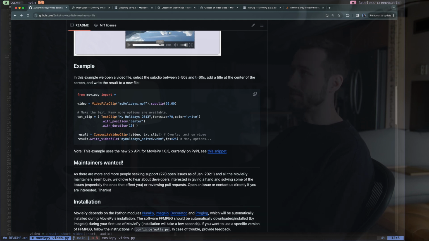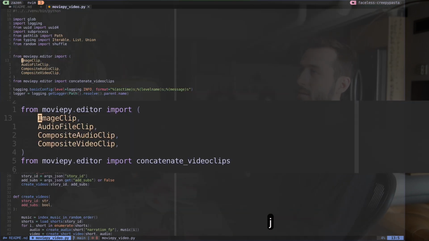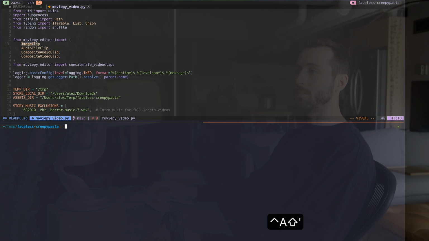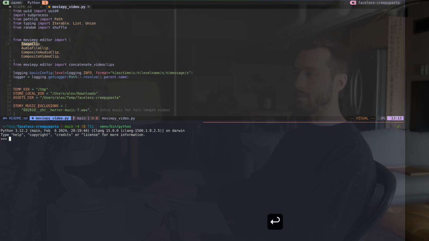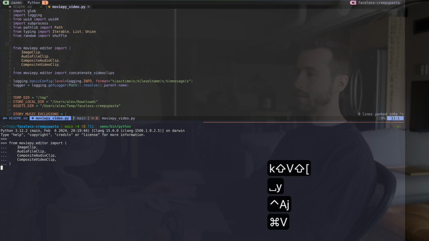The point is, I found the documentation online confusing, and I found myself wondering, what do I have installed on my system? So let's go back into my terminal. Here I'm importing an image clip class. I want to see what the source code for this looks like. I'm going to start by opening up a new pane, and I have a virtual environment that I'm using for this project. So I can open up Python inside of that virtual environment like this, and then I can import my Moviepy library. I'm just going to grab all of this and paste it down here.